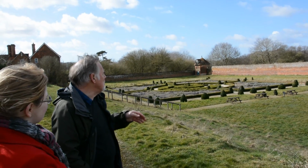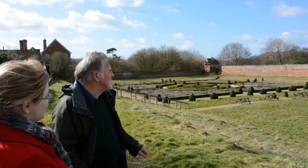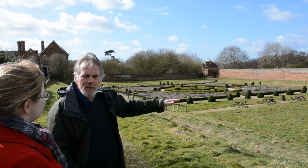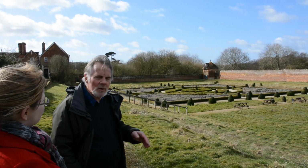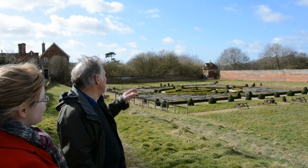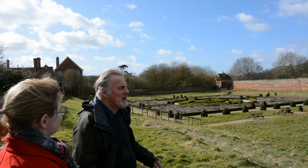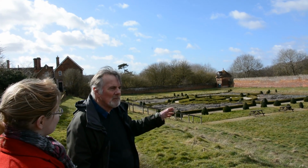But the area it's enclosing is now an ornamental garden, but it was 1987 that was made, so that's a recent introduction. When we excavated before the garden went in, all we found was a little wall, a dwarf wall, surrounding a very flat area along this rectangle here. So we do wonder whether it was what you would call a tilt yard, or something for tournaments, games. And then the towers, the interval towers, would be the viewing platforms, and this would be the perfect area with the viewing platforms for you to entertain the royalty when you'd got them here and they were enjoying what Basing had to offer.